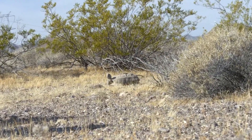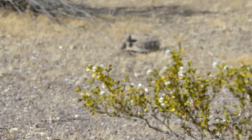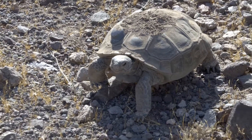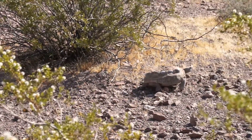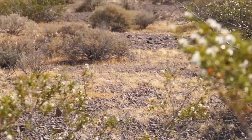The desert tortoise is important to southern Nevada for several reasons. It really has a right to be here and coexist. Who are we as humans to push species into extinction that have been here for millions of years before we were? We may not know exactly what all the important things are that the tortoise does — we know a few of them — but I think we're better off making sure we protect it and keep it out here on the landscape, just in case it's more important than we realize.